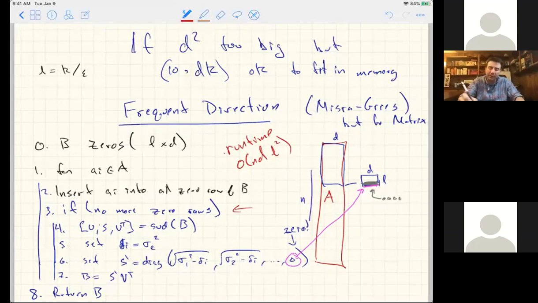I can fix this by putting a 2 here, so I double the space. But now the last L plus 1 rows are all going to be set to 0 by doing this. This one is still L. The L-th singular value is set to 0, and the last L plus 1 are all set to 0. So if I amortize this step over every L steps, then I only take the SVD once every L steps, and this goes down to O of n d L time. Now the time is only about an extra factor of k over epsilon, which is what this L term is. I'm going to get an approximation of the matrix similar to the Misra-Gries approximation.